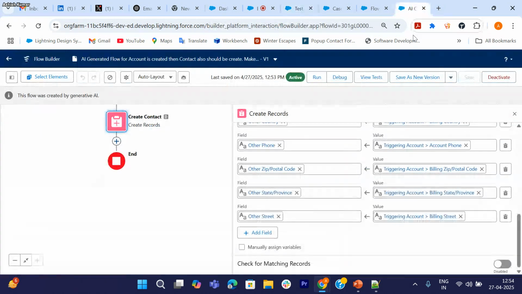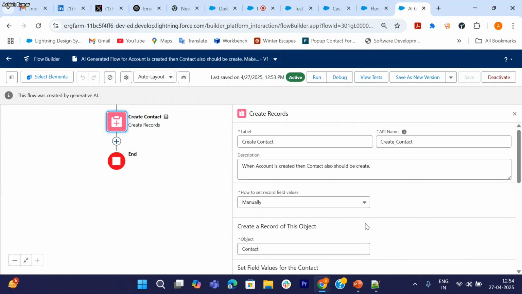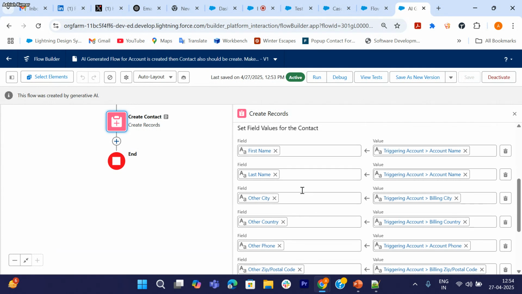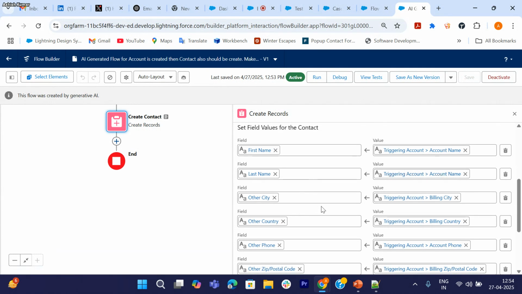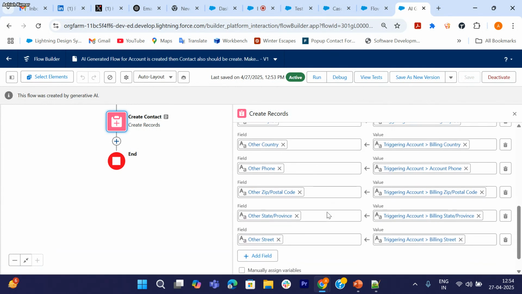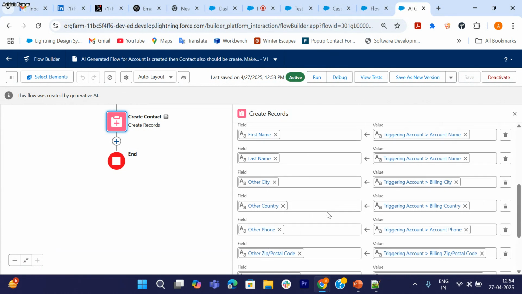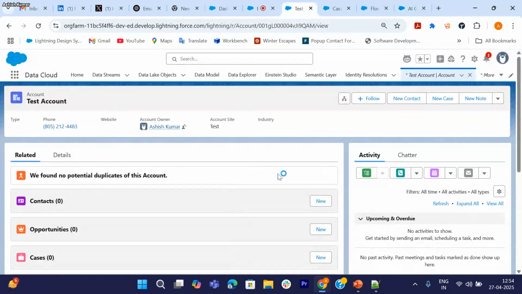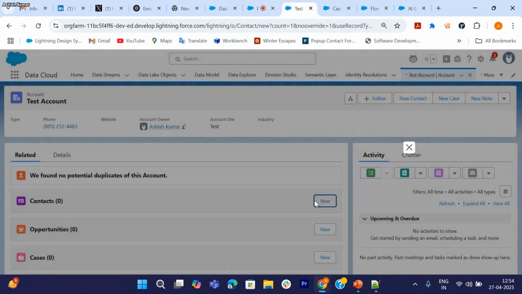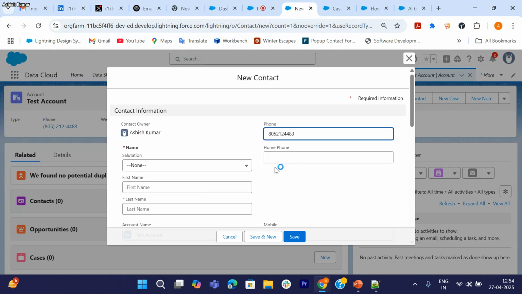So you can see something happened. In the contact object we have first name, last name. Let's see any field we have required on contact level.